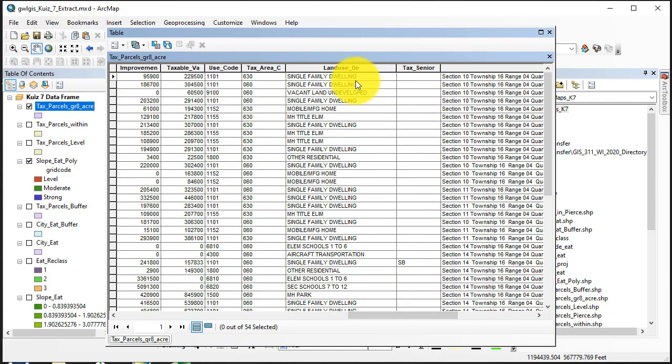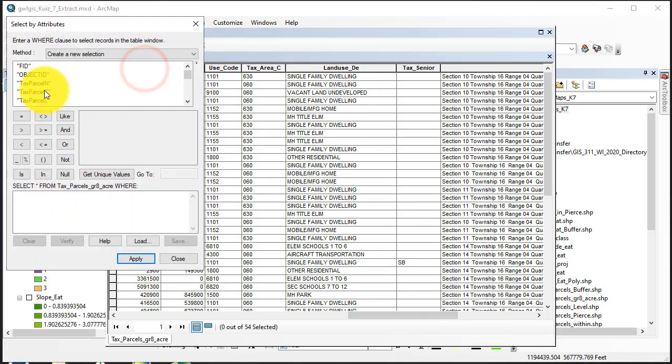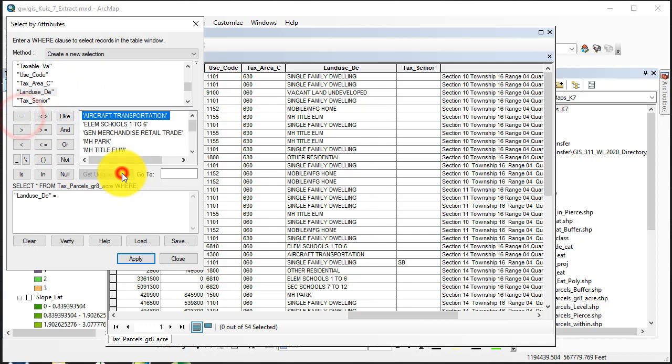Right here. So we'll use that to select by attributes. Land use DE equals, and let's get the unique values. And choose those that are commercial, vacant, or industrial.